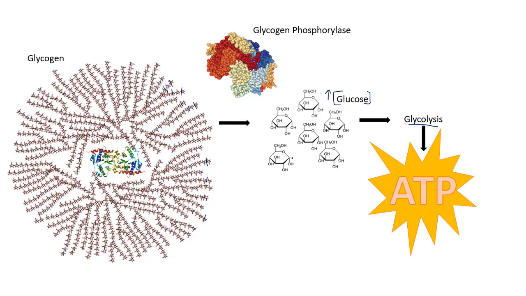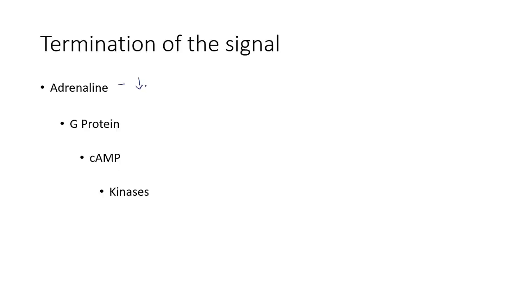So once you've survived, how is this pathway terminated? Well, it's terminated at multiple levels. First of all, once the danger has passed, the adrenals are no longer going to be secreting adrenaline into the bloodstream. And so the concentration of adrenaline is going to go down, and that means that the adrenergic receptor on those liver and muscle cells are no longer going to be bound by adrenaline. So the receptor is actually going to be inactivated.